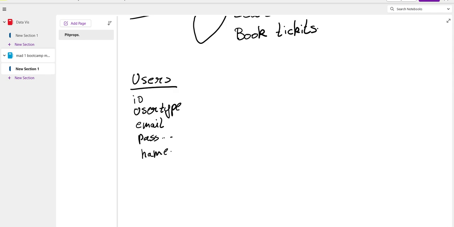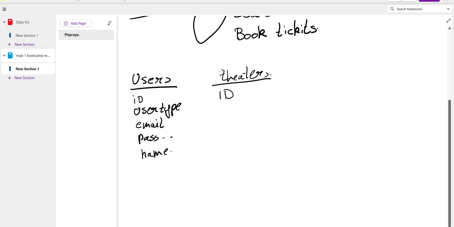So from this, we need to create another table called theaters. In theaters, they will have their own theater ID.